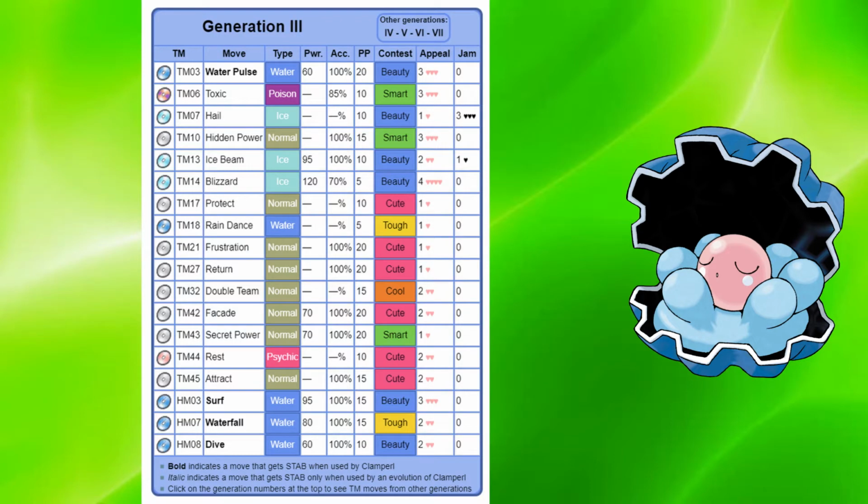Even TMs don't really help it out too much. I can learn Ice Beam and Blizzard for a little bit of type coverage, but other than that, I can only get normal and water-type moves. However, at least I'll be able to have better water-type moves than what I learned by level up.